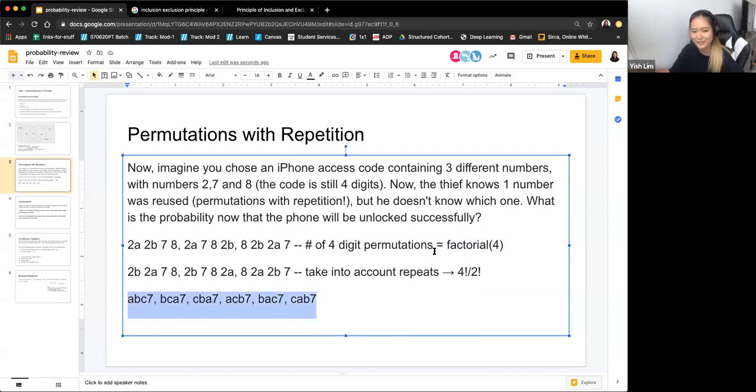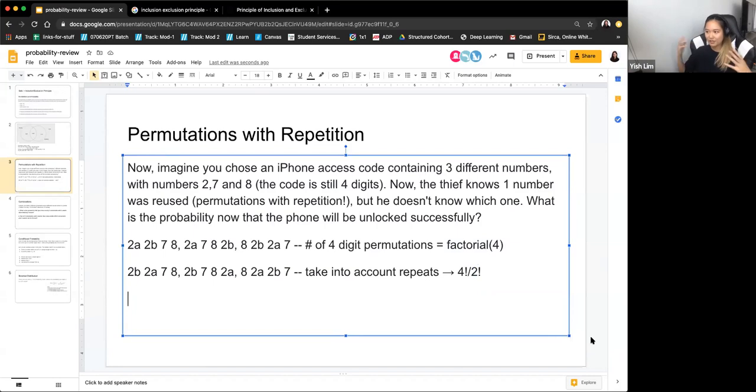Any questions? All right. Now, one last step. In these first 2 steps, we were assuming that the repeated digit is 2. But there's also the possibility of 7 and 8. So all we have to do is think of all the situations where 7 and 8 are the repeated digits. That means we have to go through this step all over again and then this step all over again.